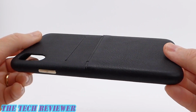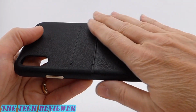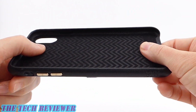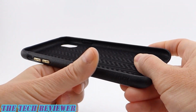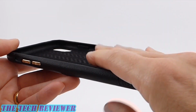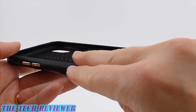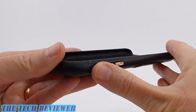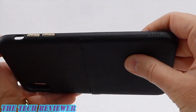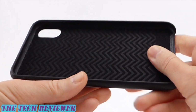Looking at the construction of this case, this is a very slim and lightweight case, has a very nice feel in the hand. It's wrapped in leather on the exterior and has this lovely velvety fabric on the interior. This features DuroFlex technology, which is Sena's way of having a relatively protective case in a very slim and lightweight form factor. This is not going to give you military drop test standard protection or anything like that, but it is going to give you more protection than this type of case typically does due to features like covered buttons, a covered top, etc. So overall, I think you're going to get some protection from this case, and again, a very slim and lightweight form factor.